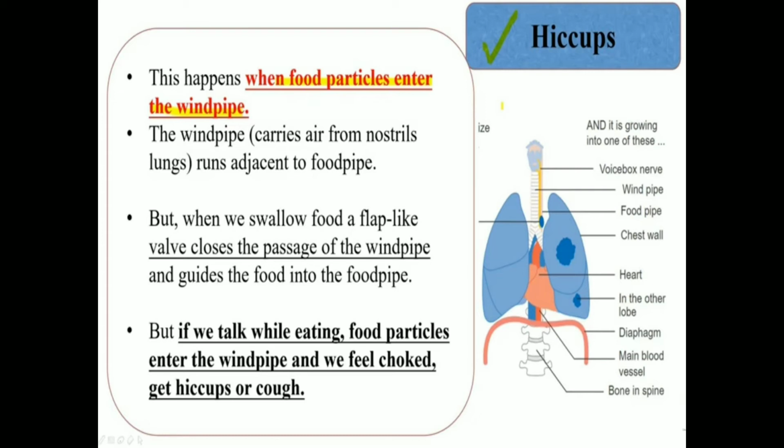When we swallow food, a flap-like valve closes the windpipe so that food does not go into the windpipe. The valve will close the windpipe and guide the food into the food pipe. But if you talk while eating, food particles will enter the windpipe and you will feel choked, you will get hiccups or cough. Now we know why you experience hiccups: accidentally the food has entered your windpipe instead of the food pipe.